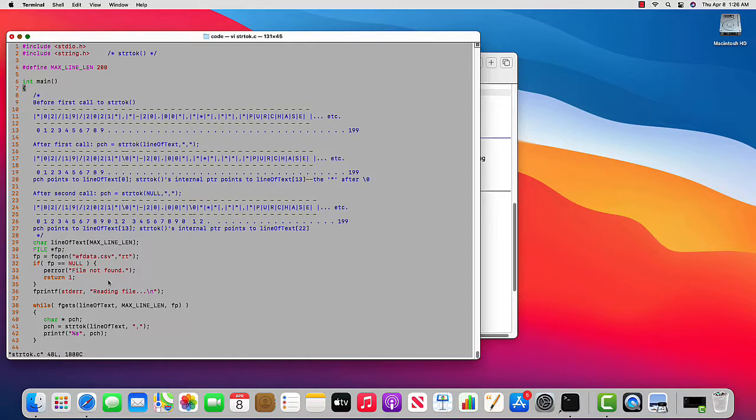So after the first call to strtok, that's right here, lines 15 through 20, you can see there's a difference right here where there was a comma before. And notice this comma is the delimiter character. When we called strtok the first time, it started reading characters, all these characters, right up until it found the comma. And when it got to the comma, it overwrote it with a null character.